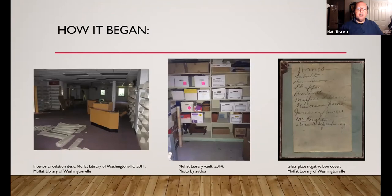When I first came on in 2013, the local history part was kind of part of what I did, but it wasn't really everything. One of the first jobs I had when it came to dealing with the local history collection was going through the Moffitt Library building and doing an inventory of all the documents stored in the vault, while the building was temporarily relocated to Campbell Hall. Coming across a lot of these items in a building that no longer had electricity, didn't really have a functioning AC system, because there wasn't anybody in there at the time.